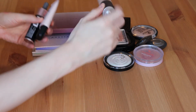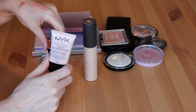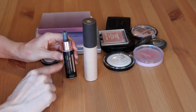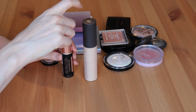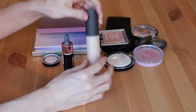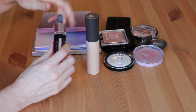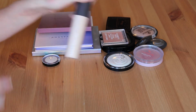Now, I have 3 liquid illuminators here. I'm gonna keep this one because I've worked on it quite a bit and I think it's something I can finish in 2020. But these 2 here do not have a ton of progress. This is newer though, so I'm gonna send this guy home. It's in a pump and it's a little bit more sanitary, but this one has that dropper style thing, and so I think I can make more progress on this guy also because it's way smaller. I'm gonna keep this one, send this one home.